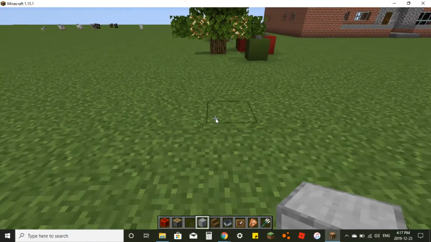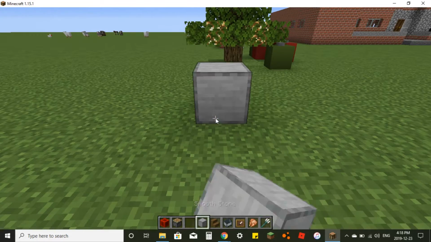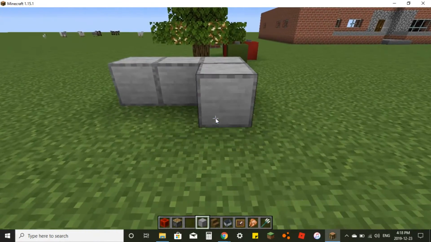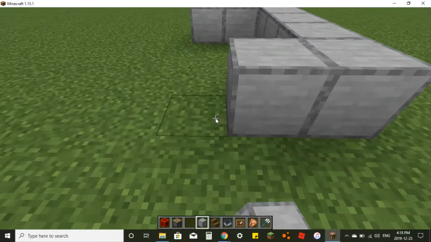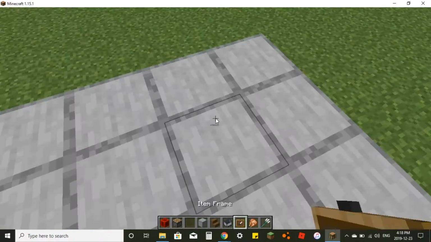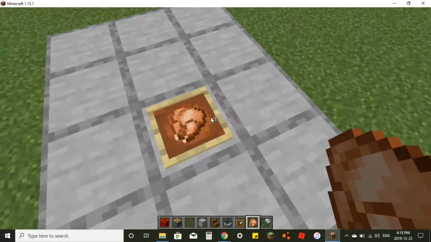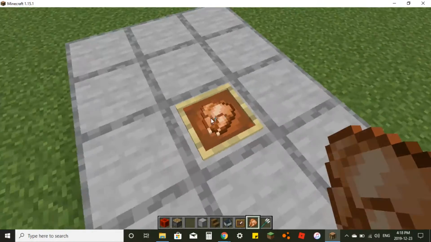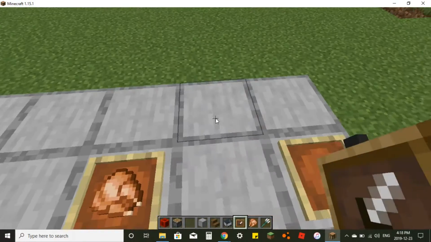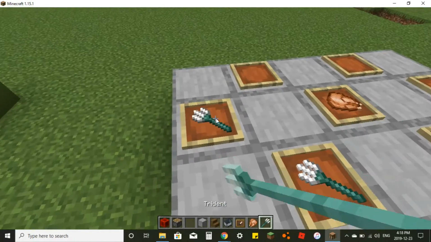So basically what you guys are going to want to do now is take your smooth stone, go 1, 2, 3, and then this way by 4. 1, 2, 3, 4. 1, 2, and then you should basically have something like this. Now find the center and place your item frame, and then place your chicken inside. So that's basically that. And then take an item frame, put it there, and there, so basically every other, and put a trident in each one like it's a fork.